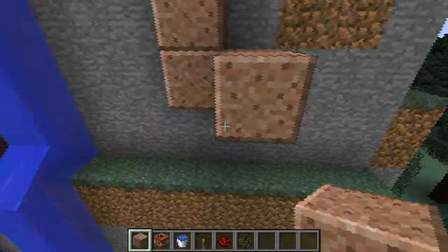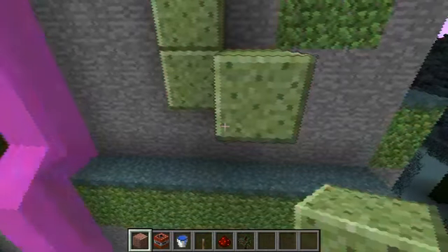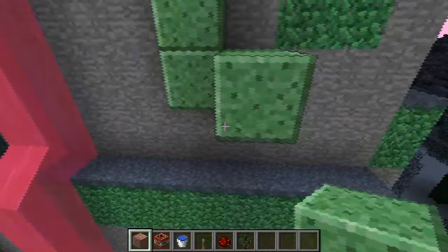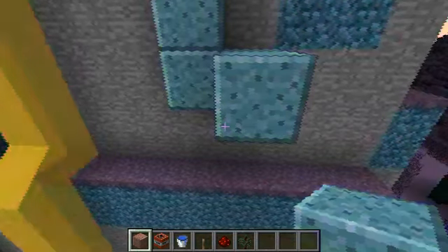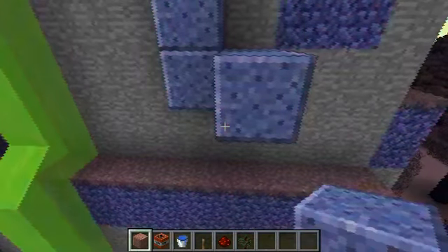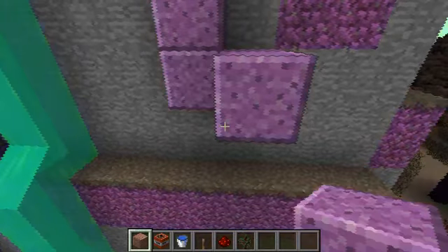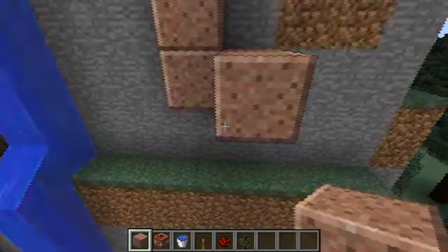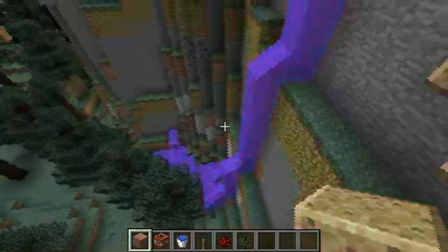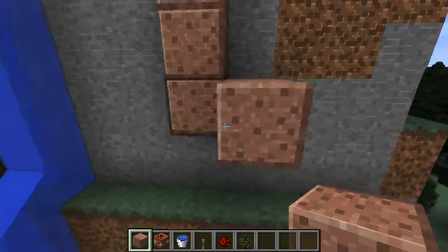This is a 3D version of it. It's a 3D one, which is actually really cool. That's really awesome. I like to use super secret settings. That is the best one I've seen so far. This kind of reminds me of Dinnerbone. Hey Kyle, I'm Dinnerbone. Okay, so let's change super secret settings.